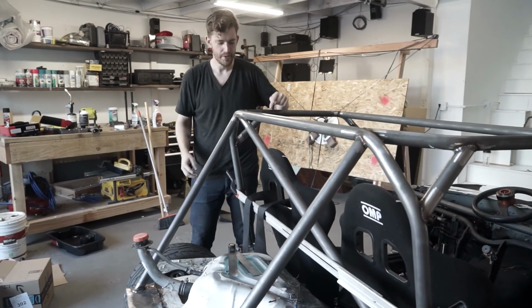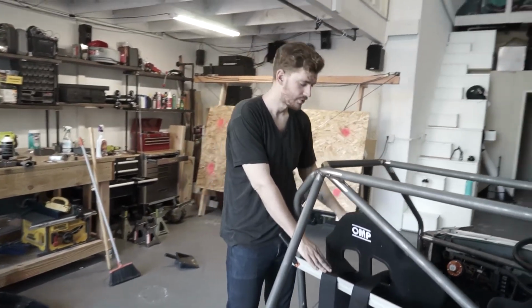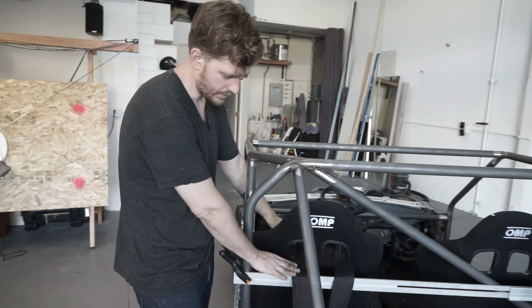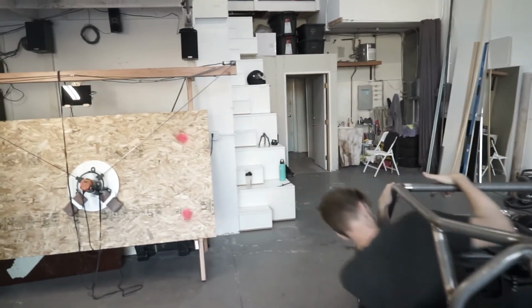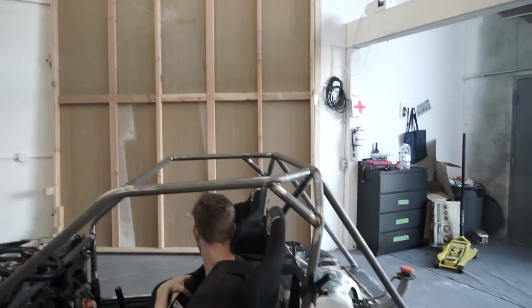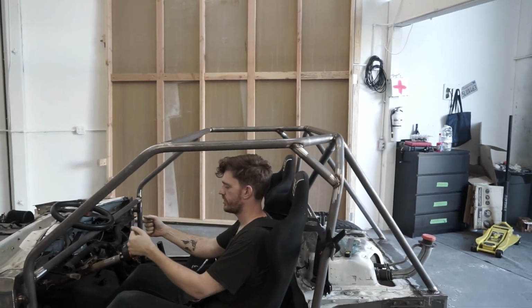So I'm gonna hop in and throw the shoulder belt on. You'll see how it falls across here. I'm a little bit taller than Jay, so my shoulders need to be a little bit higher to essentially use the same bar. But Jay's shoulders are almost dead even right now, maybe just a hair over. So let me hop in. And that sits, and I'm in the car, and my position is where it needs to be.